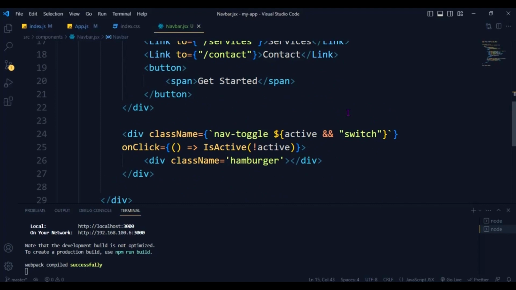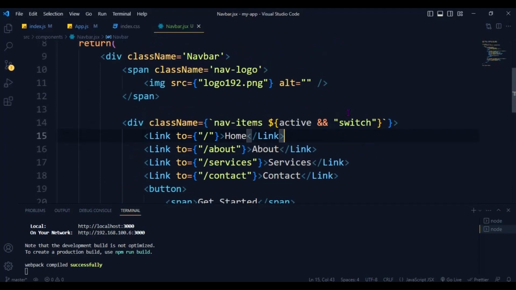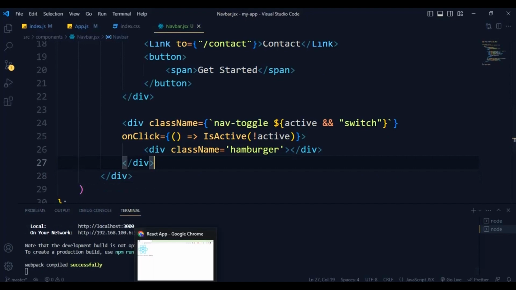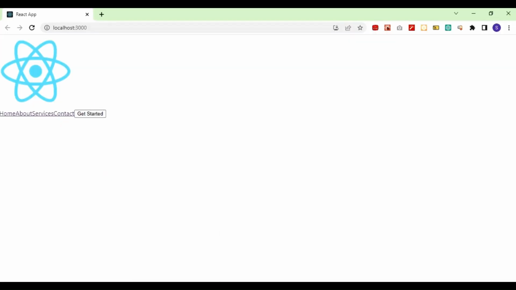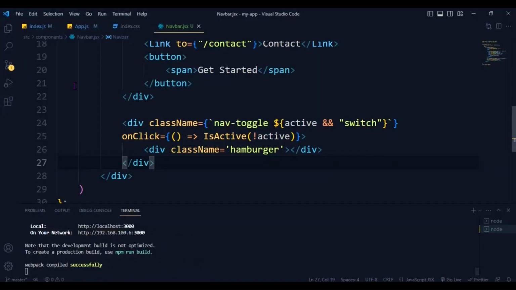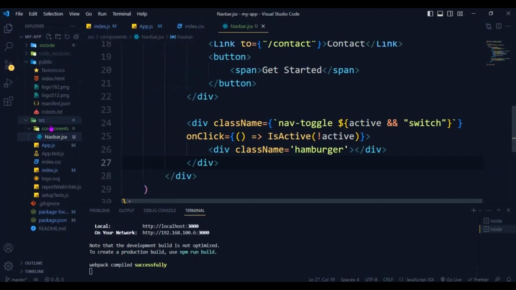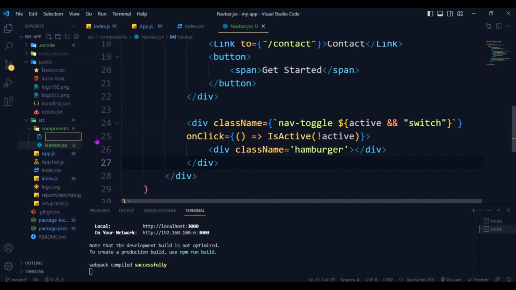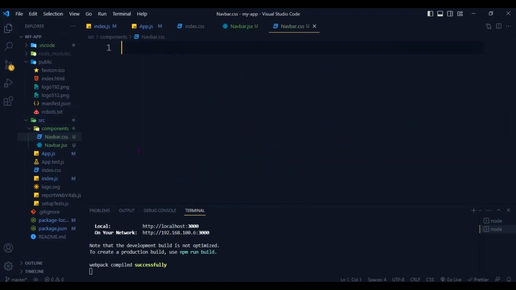Right. So now the next thing is you are going to do CSS. What is left now is a bunch of CSS to make this look better. This doesn't look better. So right here, inside the components folder, we'll create a new file called navbar.css.